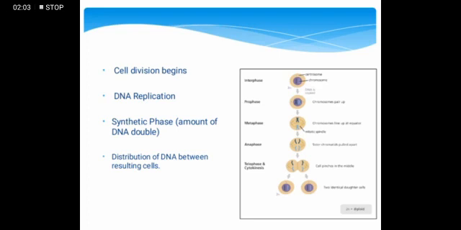In the prophase, chromosomes pair up. In the metaphase, chromosomes line up at the equator and the mitotic spindle appears. During anaphase, sister chromatids are pulled apart, and during telophase and cytokinesis, the cell pinches in the middle, and as a result, two identical daughter cells are formed that are diploid in number.